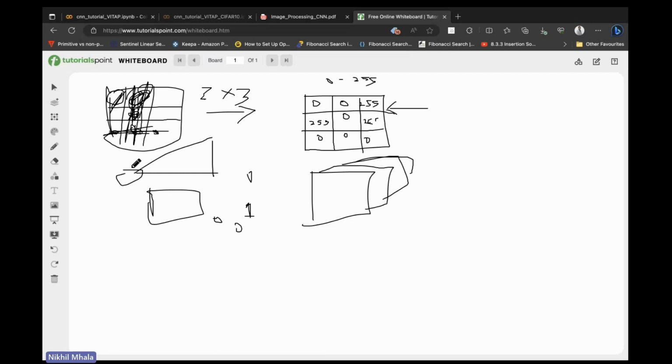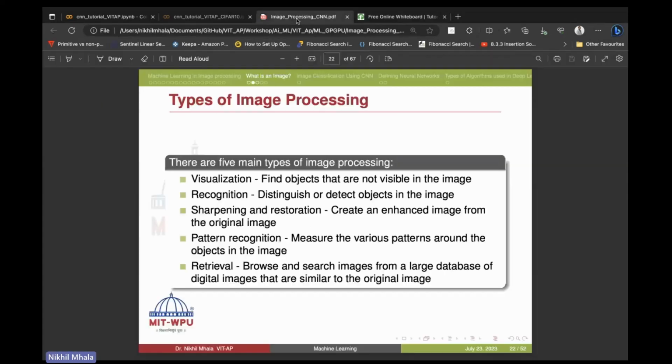Now, if I say that my camera is a higher megapixel camera, what it indicates is that each and every pixel will be represented with a greater number of shades. Hence, my image quality will be improved. Hence, in cameras, we usually focus on the megapixel instead of the zooming factor, right? So there are mainly 5 types of image processing that we apply on the image.